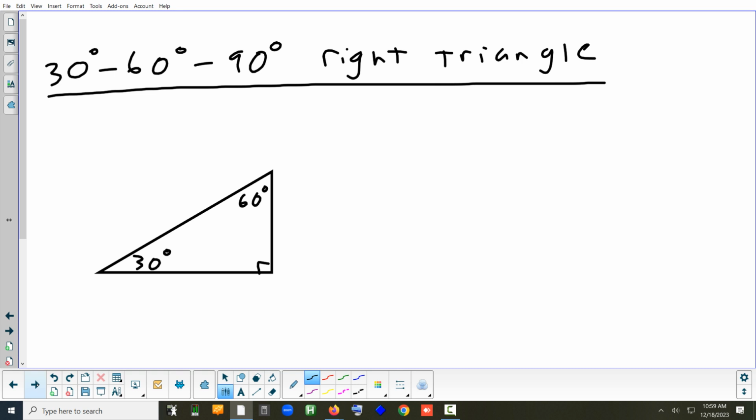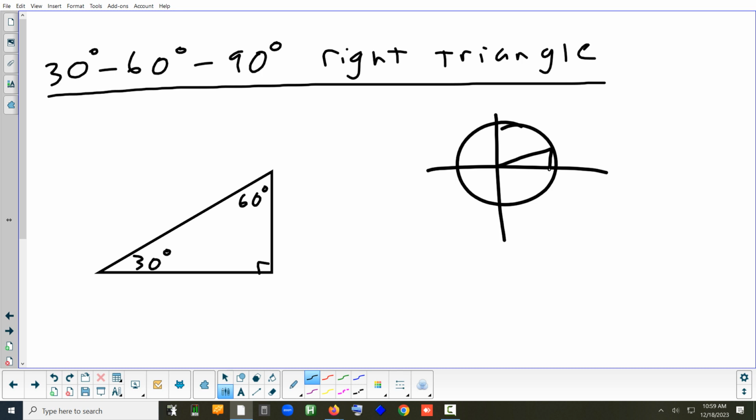Okay. Is this an isosceles triangle? No. But I can't do the same trick I did last time. I can't label each side the same letter because it's not isosceles. So they're all different. Well, the problem is if they're all different lengths, we do know one side. What side would I know if this was in a unit circle? It would look something like this in the circle. And there's a bigger version.